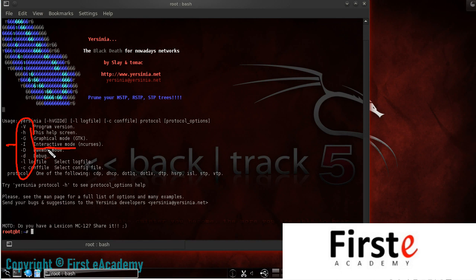And for the life of me, on BackTrack, the release 5 version 3, there is a problem and it will not run. It basically comes up and says, press any key to continue, and you can't. So I've tried that on 3 different systems, a virtual machine, the one that we're looking at here, and 2 other different hardware platforms, and there's simply some issue with it. So instead of using the -I, we're going to use -G, which is the graphical version of Yersinia, and it works very well too.